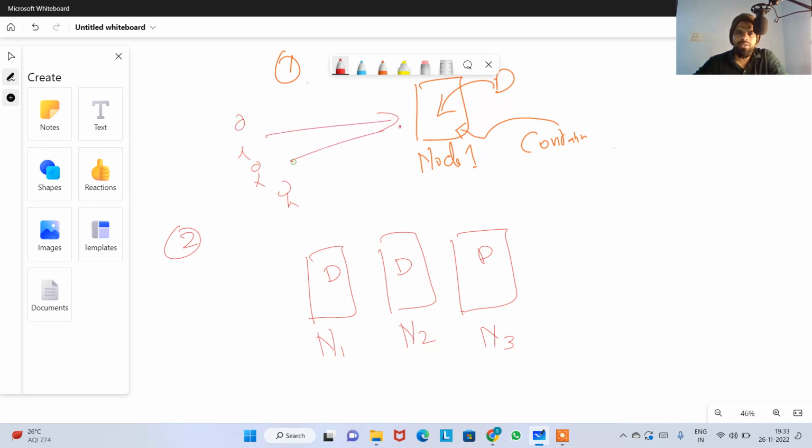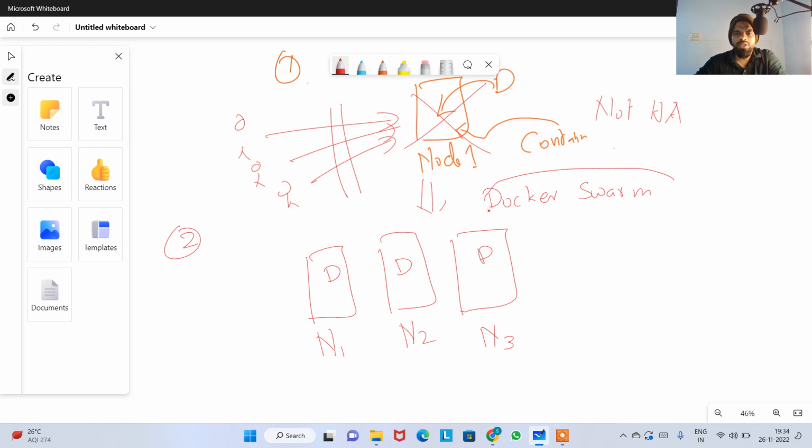Now the problem here is, if this goes down, what's going to happen? Obviously, the connection will be in trouble, and users will get "page cannot be displayed", or they will complain that the application is down and not working. This is not a highly available architecture. So the upgraded version is something called Docker Swarm, which we will slowly see.